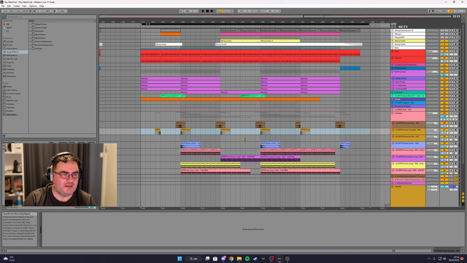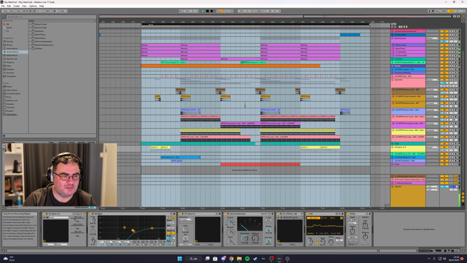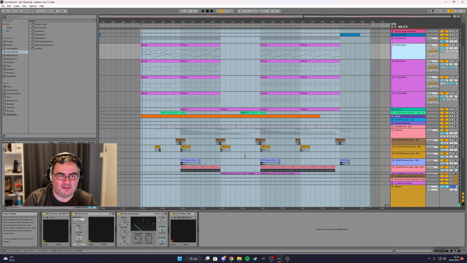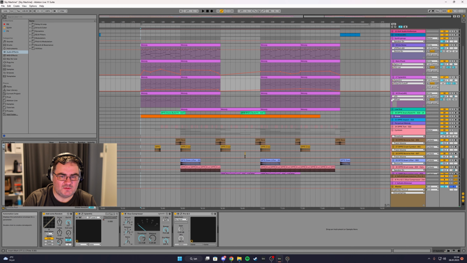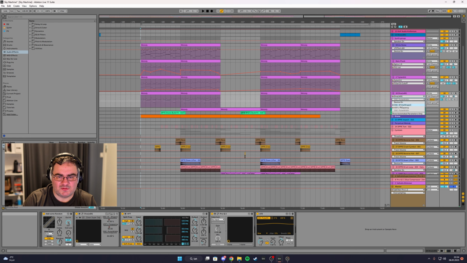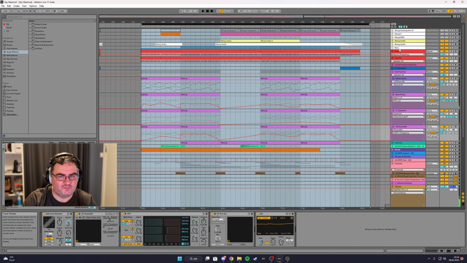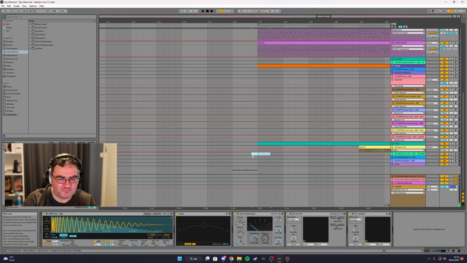Remove the crash there, and we can remove one of the synths and bring it in later. And we can soften the intro a little bit on the cutoff here on the synthesizer, so we just take it down a little bit on the start frequency. There we go. Let's listen to this. Okay, there's some kind of percussion thing going there. Yeah, it was that little drum fill there.